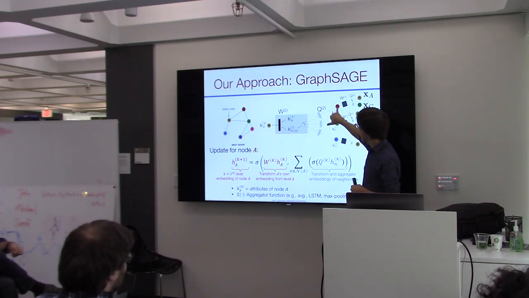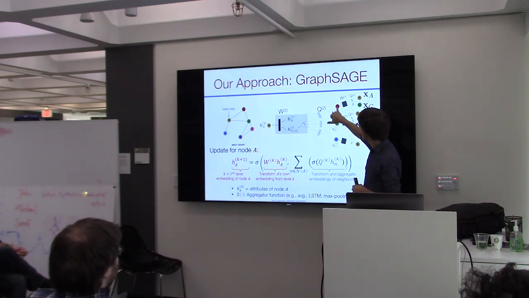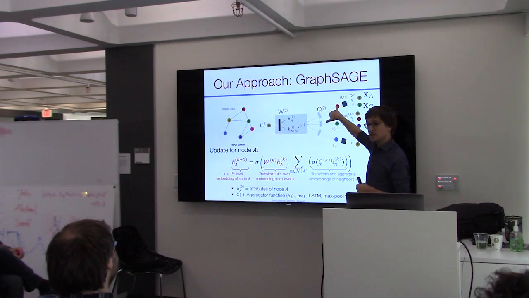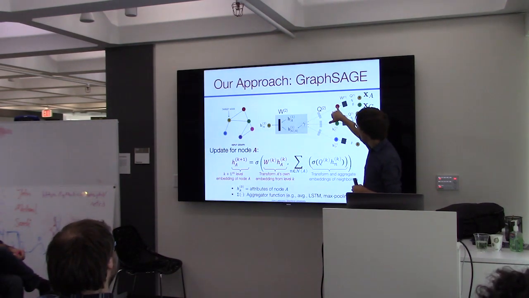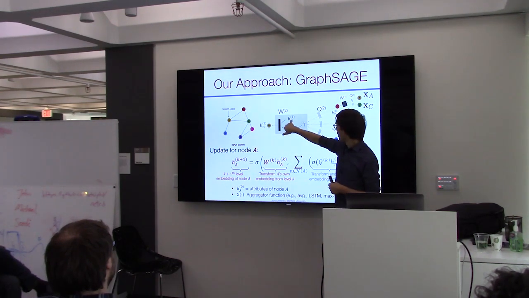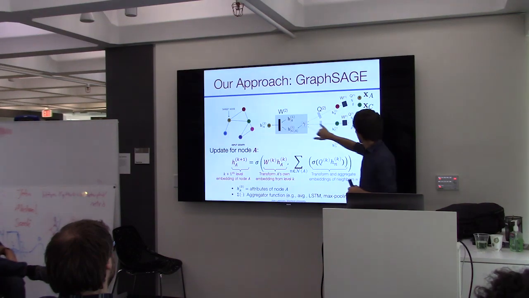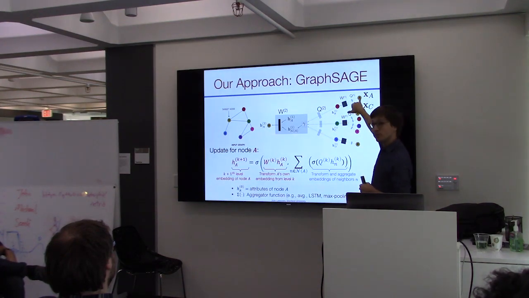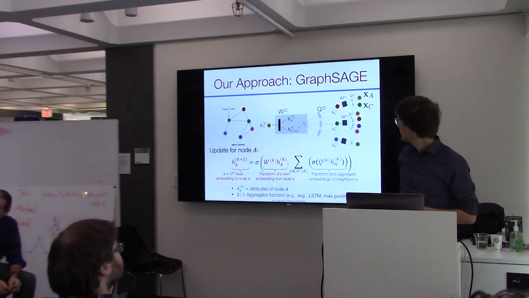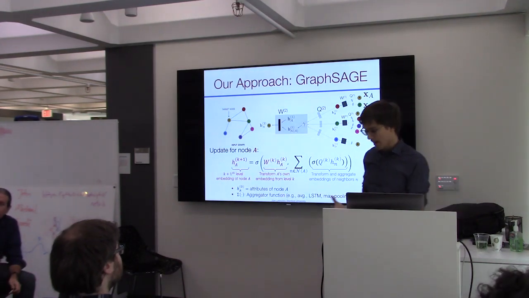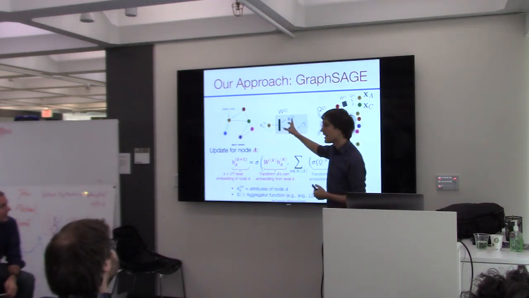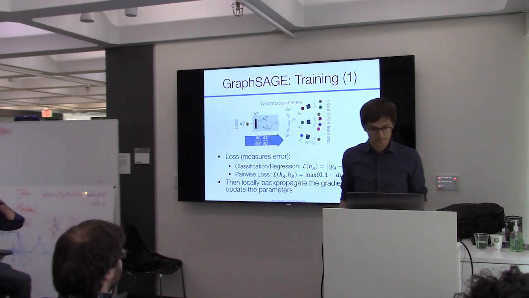What I'm combining here is the aggregation from the neighbors plus the node's own features. I'm taking the representation of the node one level lower, which is different than what I put in here. It's not a recurrence. Exactly. I'm aggregating from the previous level, and the node's information at every level is different. All right?